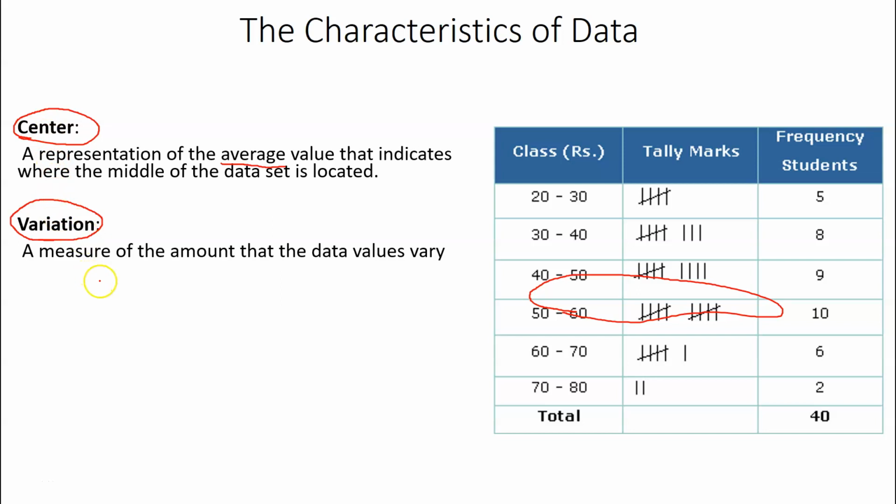That's the variation. And we're going to have a couple of different ways of describing variation later on. The distribution. We're going to be looking at different kinds of distributions. One of them, the main one that you're familiar with, I'm just going to kind of draw it here, is what's called the normal distribution.